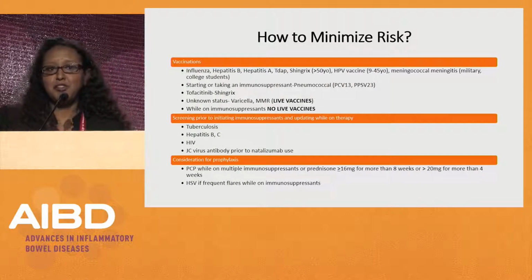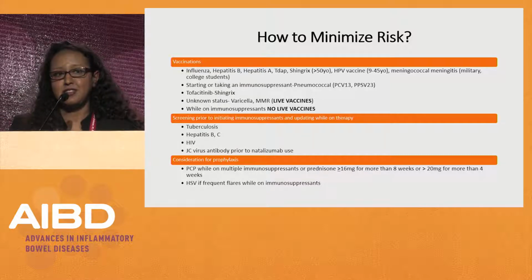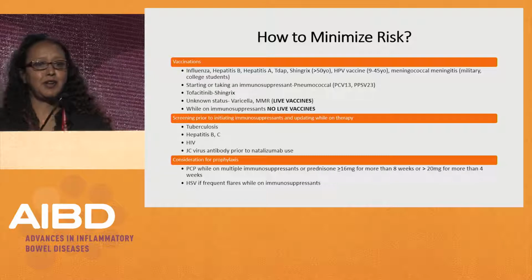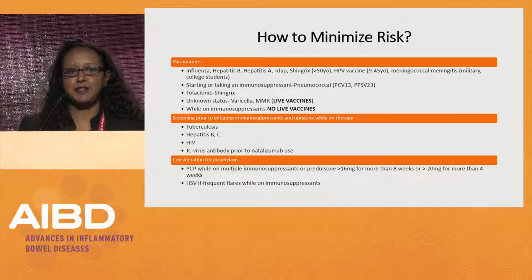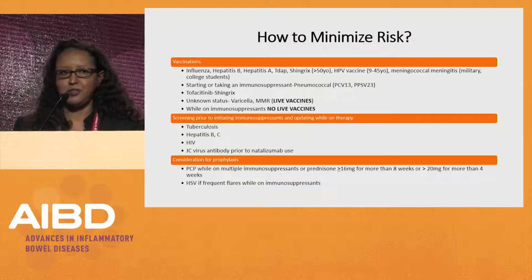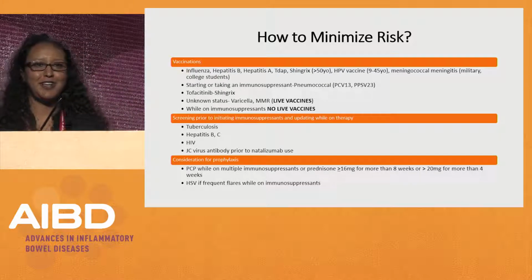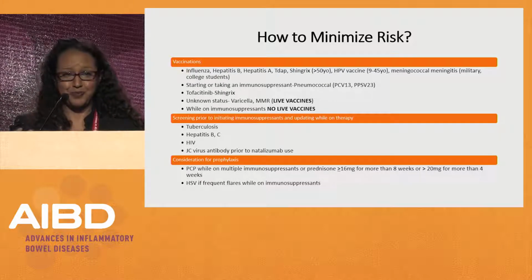So to summarize, how to minimize risk in our patients. Well, you've heard already in this conference, vaccinations are important, and also making sure that vaccinations in our healthy patients, even before they are on immunosuppressants, make sure those are updated. Prior to an immunosuppressant, also make sure they're updated, and then also consider vaccines such as the pneumococcal vaccines. If they're gonna go on Tofa, consider Shingrix if you can get it. You may not, if someone really needs Tofa and you can't get it, you may need to start the Tofa.